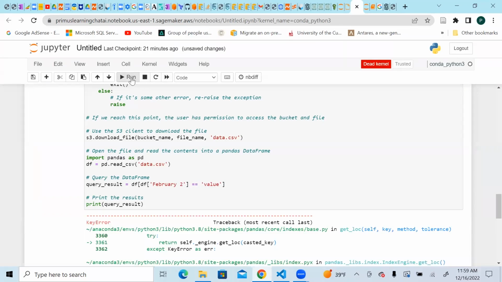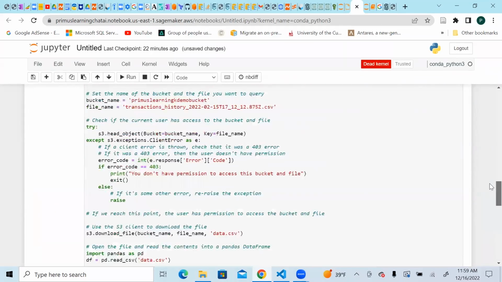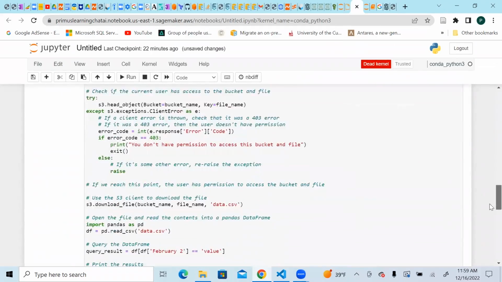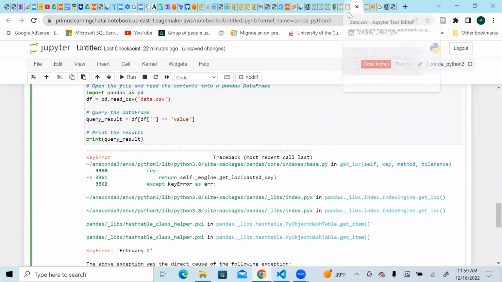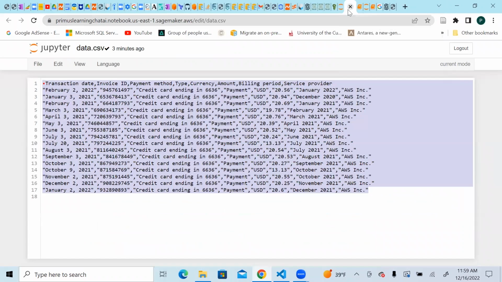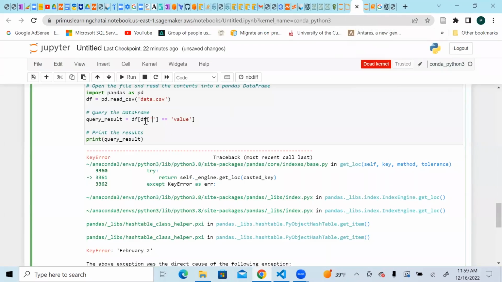You bring the value, okay, it gets an error because it doesn't find that key name. February 2. So let's do this. Let's bring in payment method, because that's a column. It's supposed to be bringing payment method.